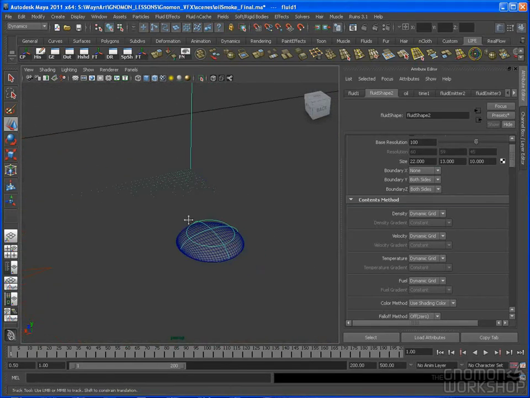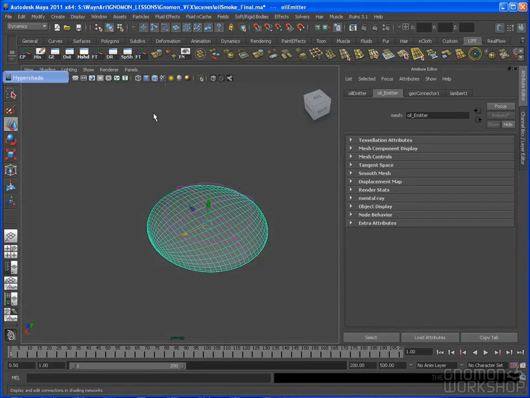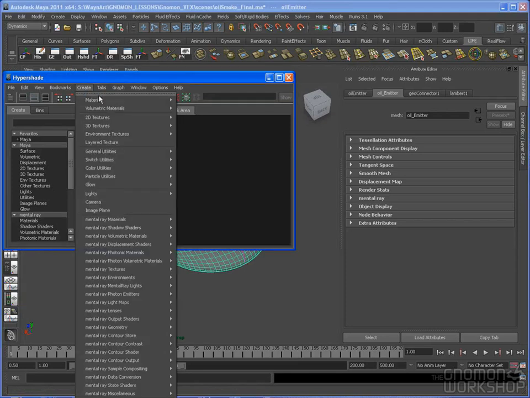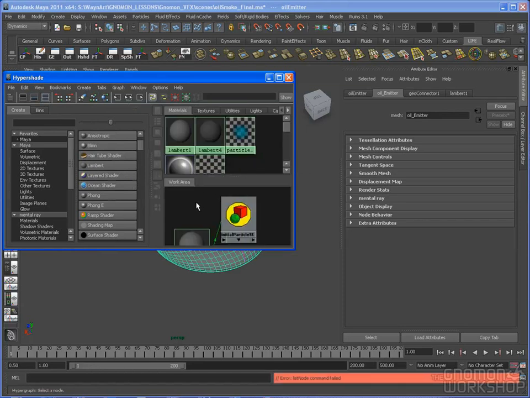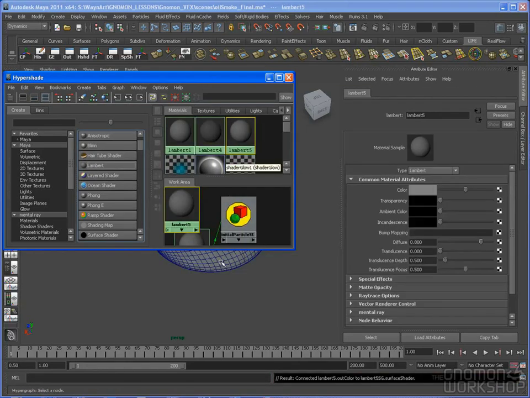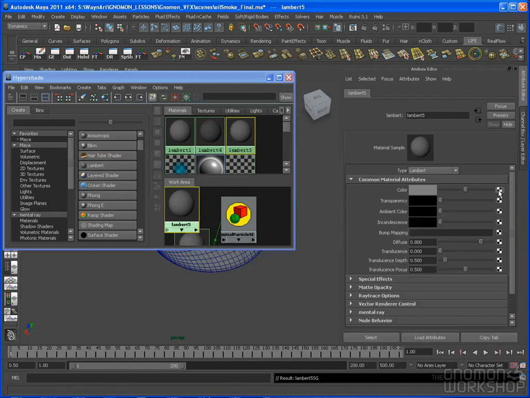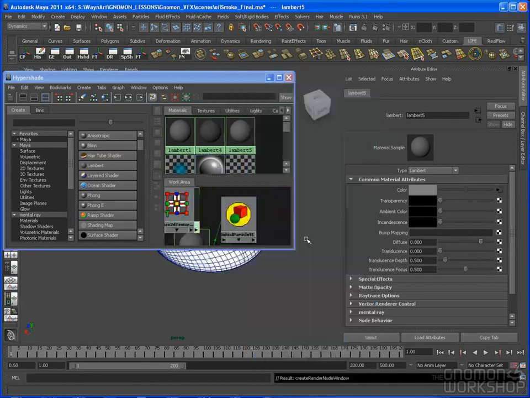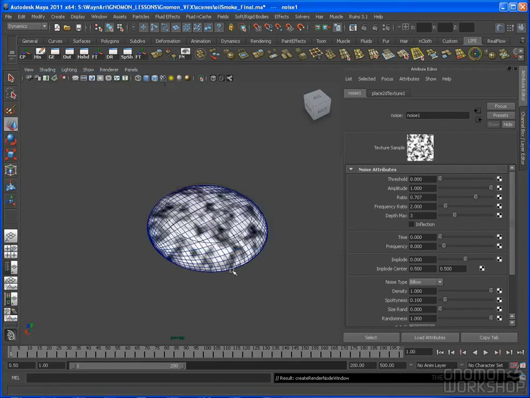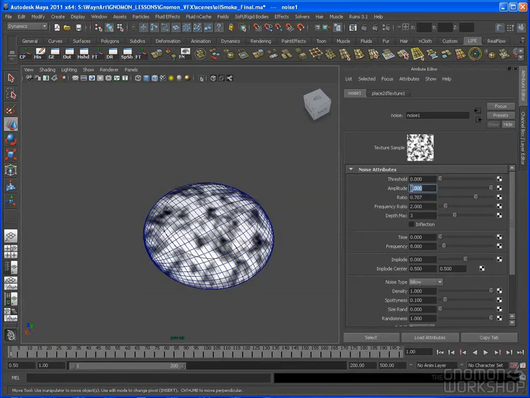And before I mentioned, we talked about creating a 2D texture node so we can drive our density emission. Let's go ahead and do that right now. Now I'm not going to hook that up for this effect in this lesson, but I just wanted to show you how you would go about it, because it really comes in handy. So right now I just created a simple Lambert shader. I'm hooking up a 2D noise node, a place 2D texture 1 node, and I'm just going to play with its settings a bit to try to get a good look visually on what kind of pattern I may want for my container.